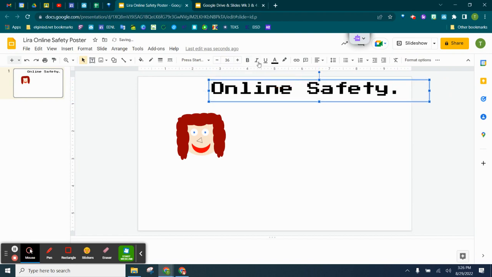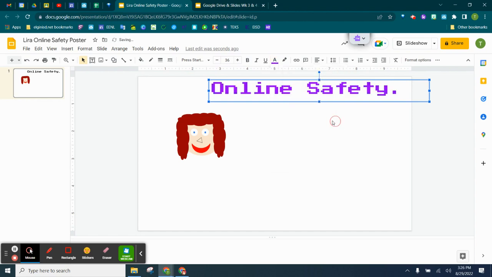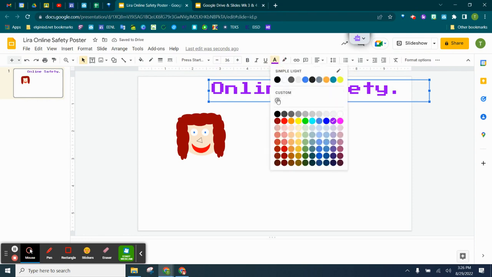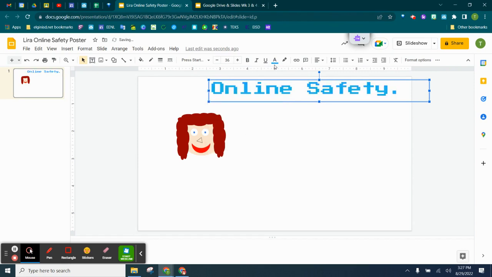All right. We can change the color by using these icons right here. We can make it bold by clicking on the B. We can make it italicized by clicking on the I. Unclick if you don't want it. We can underline using the U. And the color will be right here. Text color will be the letter A with a little dark on it. We can make it any color we like. We can make it purple. We can even customize. We can make it any color and sliding it, making different shades. And then you can change it and click OK and it'll change it.